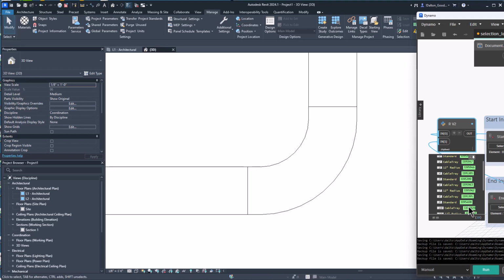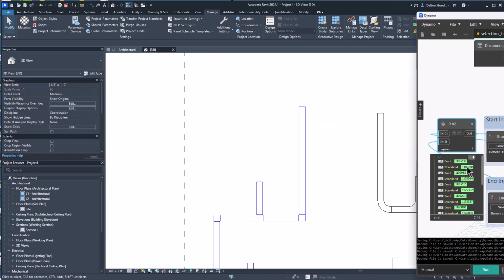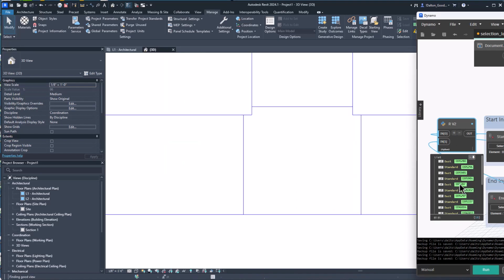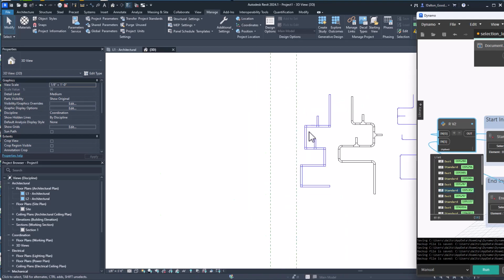So you can see here, still going through it. But anyways, there's that. And then just to complete this, I'm going to do the duct as well. So I'll do select, run again, and then we've got our ducts. I'll just get past this T. So you can see it works pretty effectively.